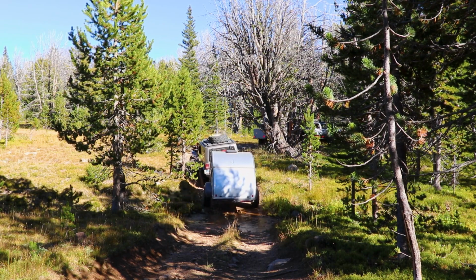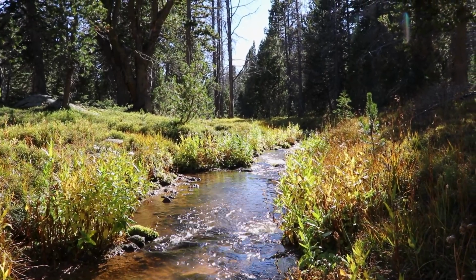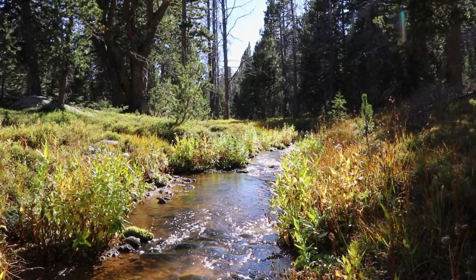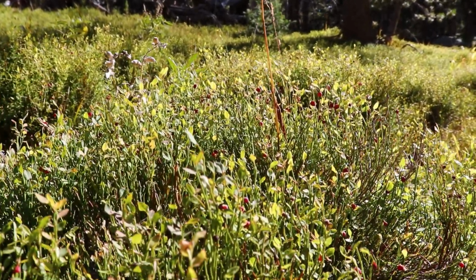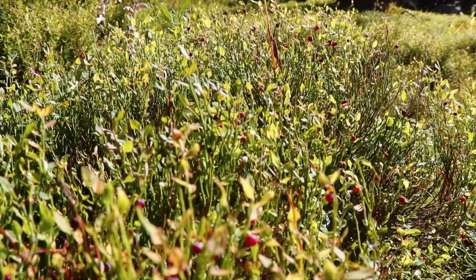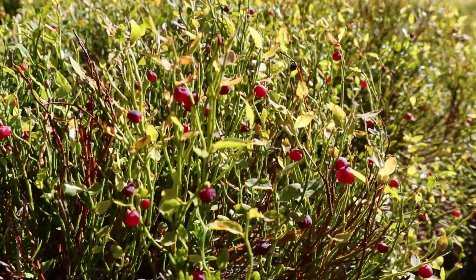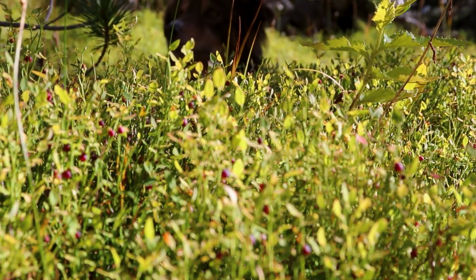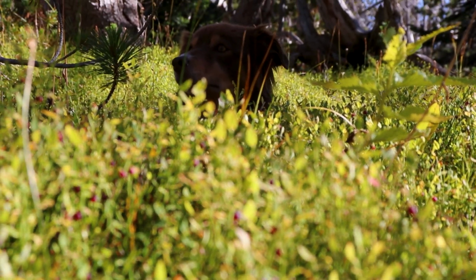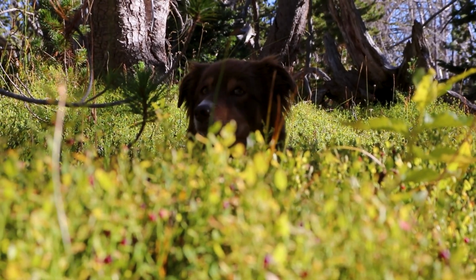We walked down to the stream to admire its beauty with the sun glistening through the branches of the trees and the huckleberry bushes looking like pillows laid out all over the ground. We laid down among the huckleberry bushes and enjoyed nature's sweet little snacks. Girl was enjoying herself as well, but keeping a watchful eye for those squirrels that she loves to chase.